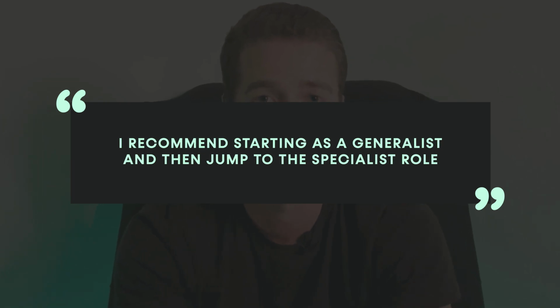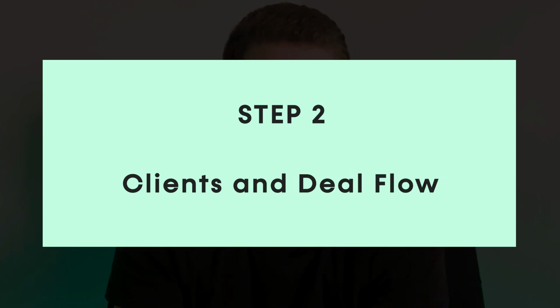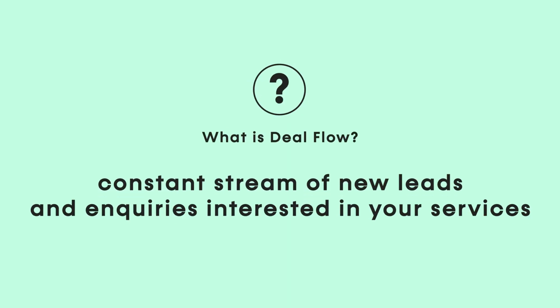Now, step number 2 is really deciding how you're going to get your clients and how you're going to achieve deal flow. So deal flow is the idea of having this constant stream of new inquiries or a constant lake of leads or inquiries that you can reach out to, put an offer in front of, or understand that these are the people that you can solve a problem for.